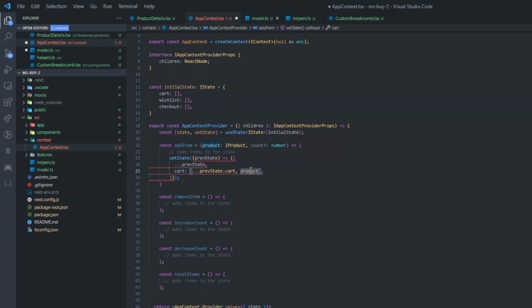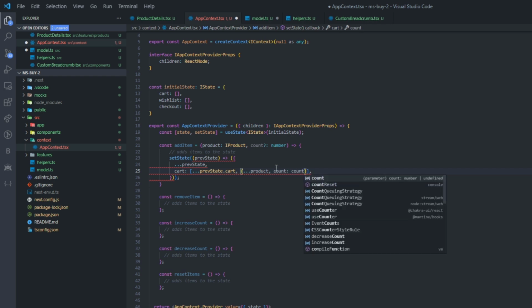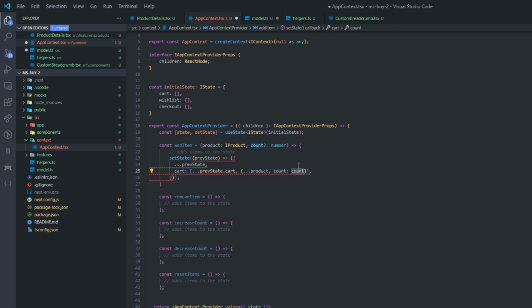So what we are going to do is I'll put an object here. I'll spread everything on the product, and the count is going to be count, which is what we are going to pass here. And if we don't pass anything for the count, it should add 1 as a count.